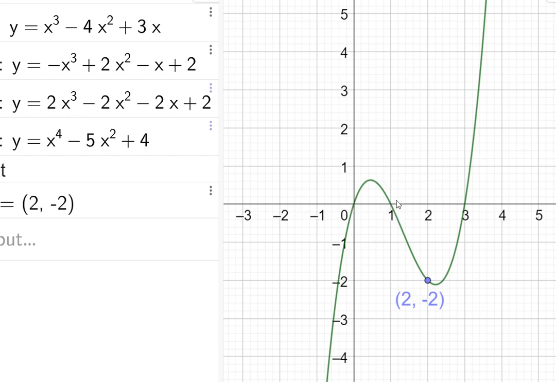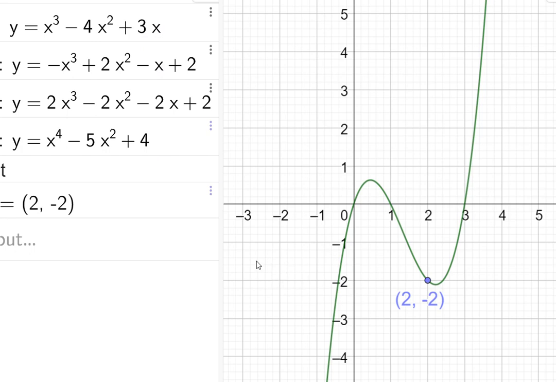So those are the pieces of information I can get from my picture. The roots. Where it would cross the y-axis is often a point that we're going to look for, but another point on our function. So if we want to sketch something, or if we want to find out its equation, we're always going to be looking for the roots and another point, usually the y-intercept, but it can be any point on our function. So the roots and another point, usually the y-intercept, is what's going to allow us to form our cubic or any other function that they ask us to draw.